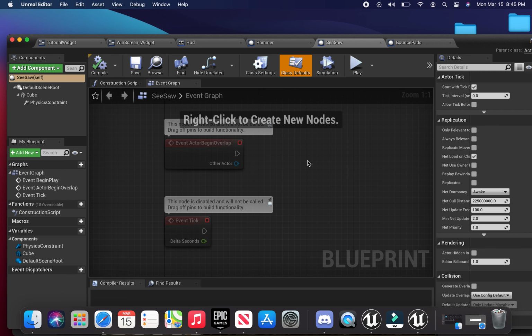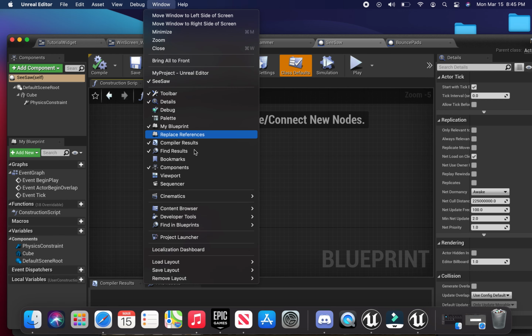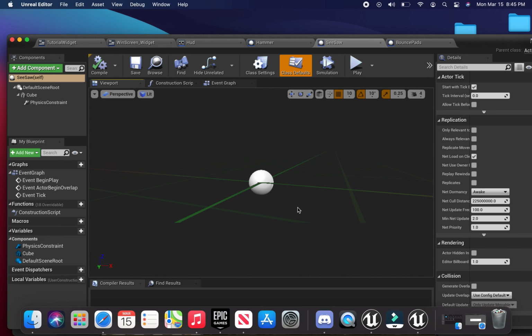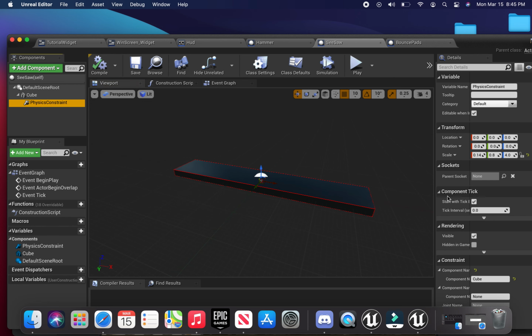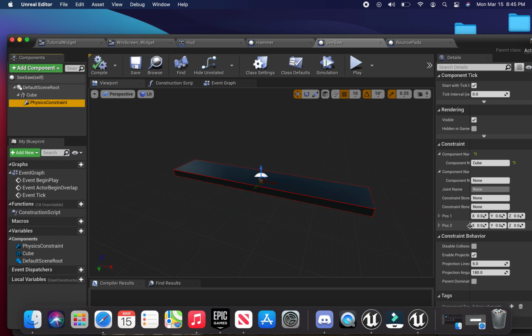Then this is the seesaw. The seesaw doesn't have an event graph or construction script. Well, for the seesaw, let me find the viewport for it. For the seesaw, it was real simple, very simple. You just add a physics constraint and add 2 components.